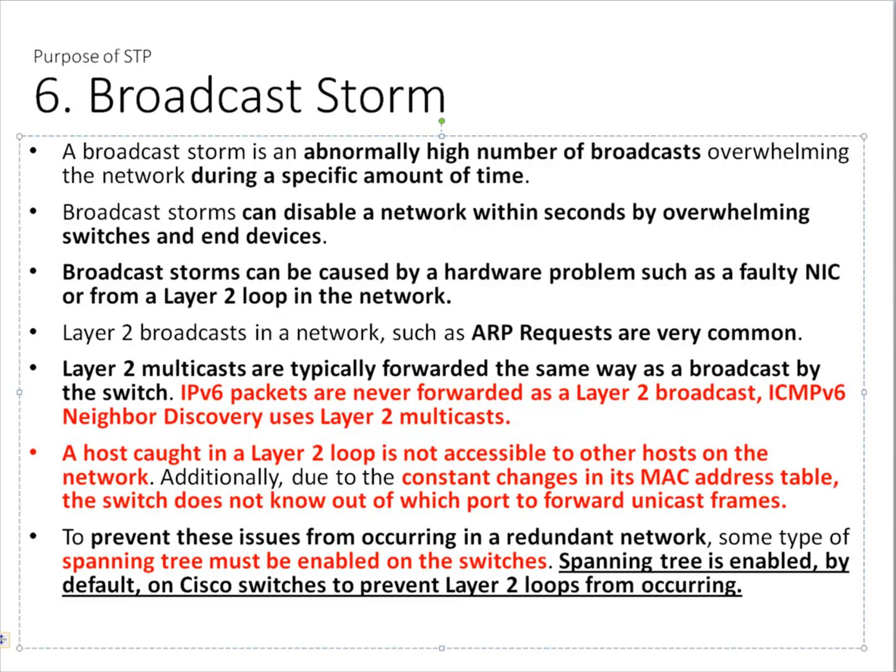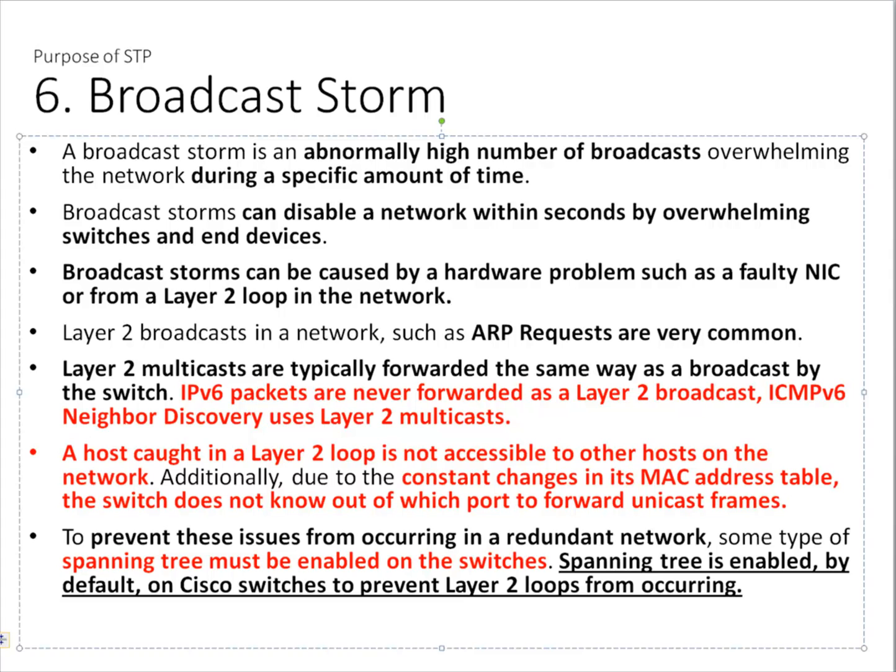Now, if you have broadcasting issues in your network, automatically the network performance may go down. So you must know what a broadcast storm is. A broadcast storm means a huge number of broadcast packets are sent in a network over a period of time, or within a few seconds.